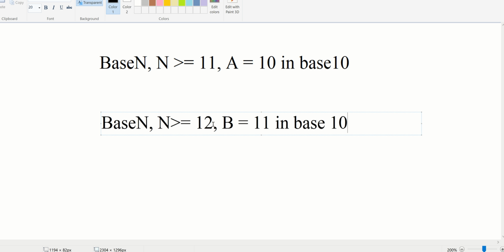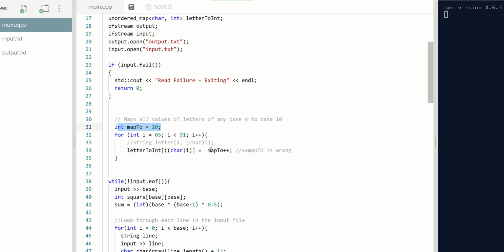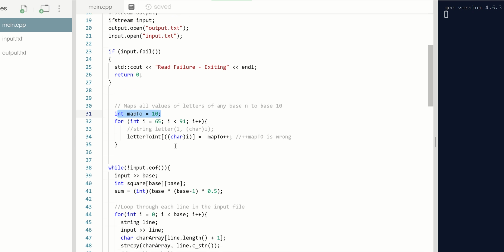So in base 15 or base 30 or any base greater than or equal to 12, B will always represent 11. So I'm trying to create a map here that takes every character value and maps it to whatever number it is in any base up to 35.